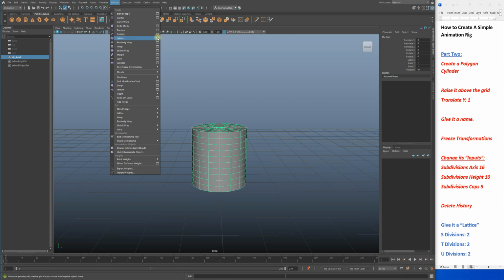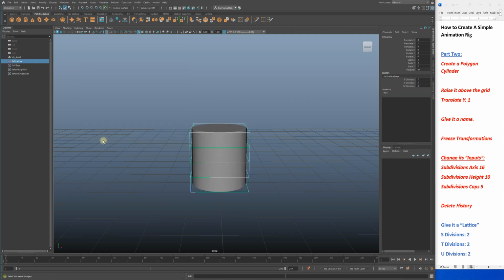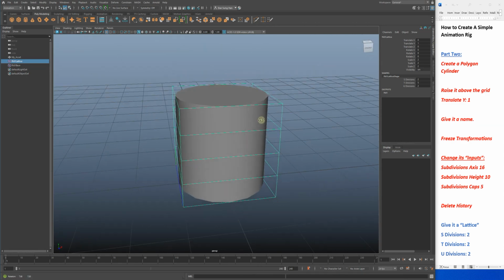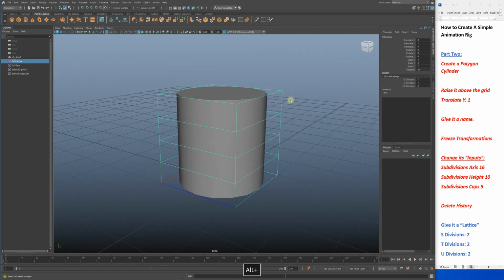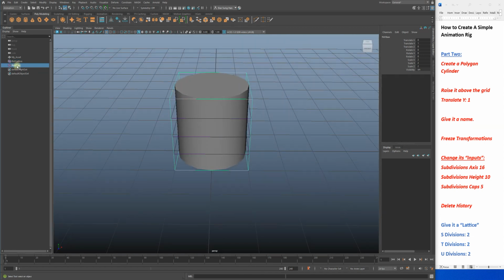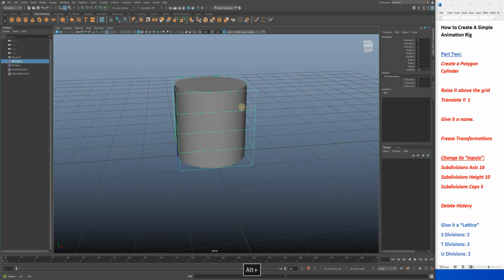Choose this one, lattice, its option box. Just make sure you reset it. Edit, reset to default, and then you create. So it makes this odd looking thing. It looks like another polygon shell or cage, but it's not. It also made this, your lattice base and your FFD1 lattice.